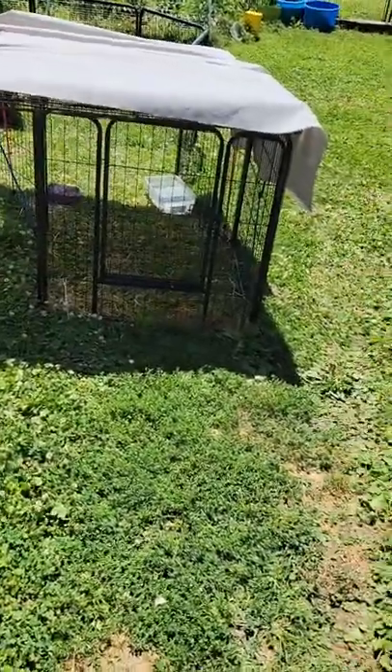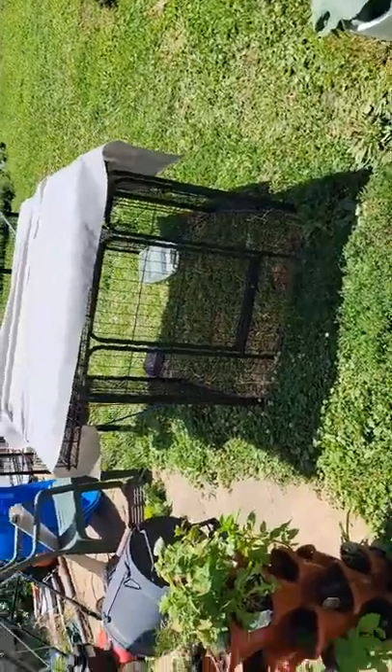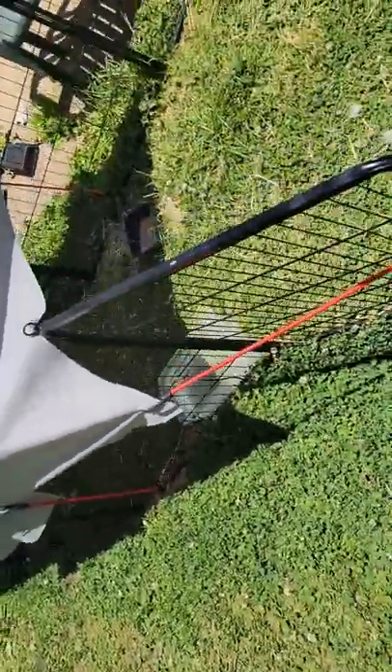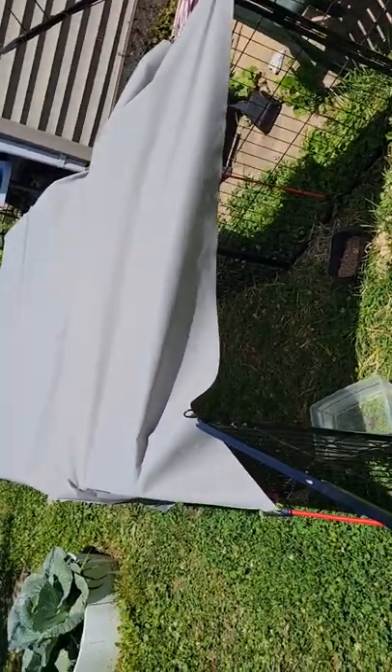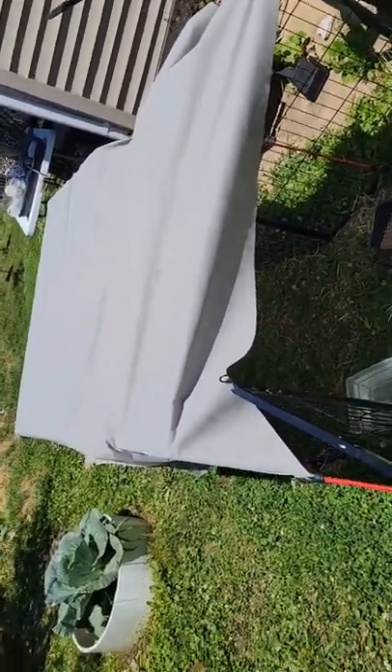Hello everyone. I wanted to show you my garden and the place I have set up for the bunnies when they're outside, so it doesn't get too sunny on them, because bunnies should not be in direct sunlight. This was mom's idea to use this — it's not waterproof but at least it'll give them shade. It's actually weed wrap. Look at all the shade they're going to have. It's too hot today to put them out right now, but I might be able to put them out in the evening for a little while.